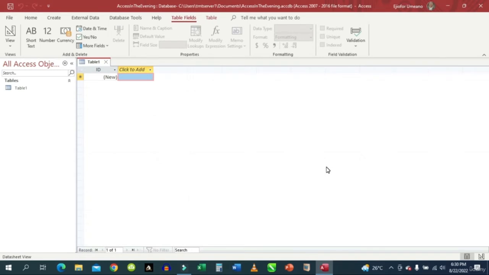One thing you will know about database is that there are objects that make up the database. They are not much. They are only four, and you must master each very well. The first one is the table. Access opens to a table. This is the table. It has given a name, Table 1, for us. A database must have a table.